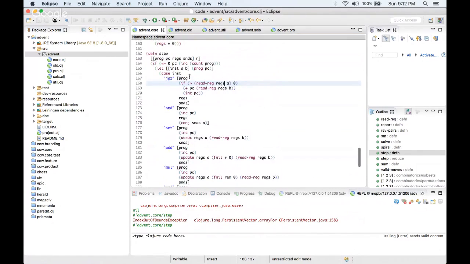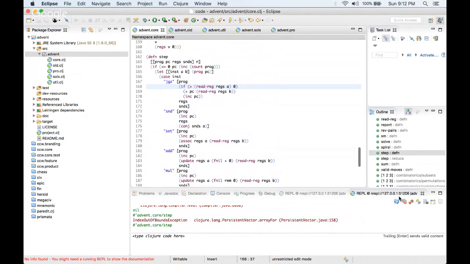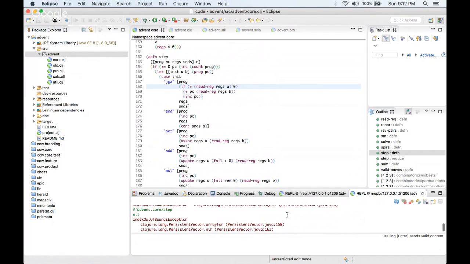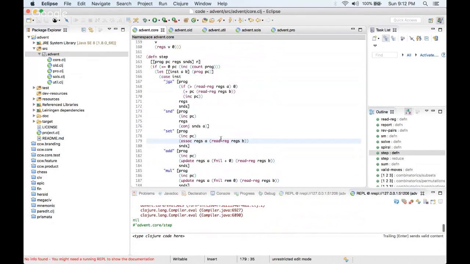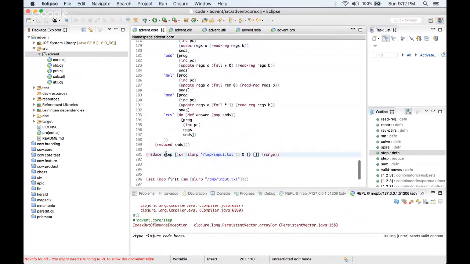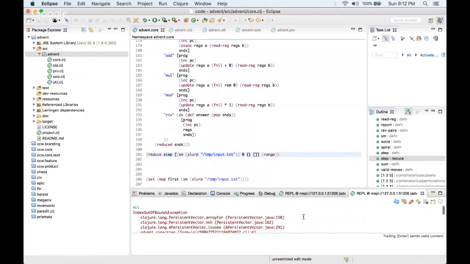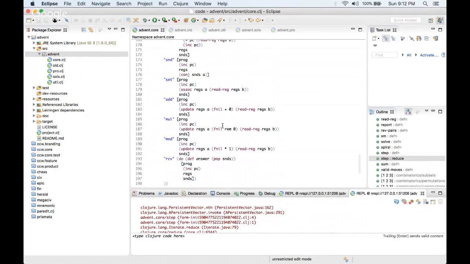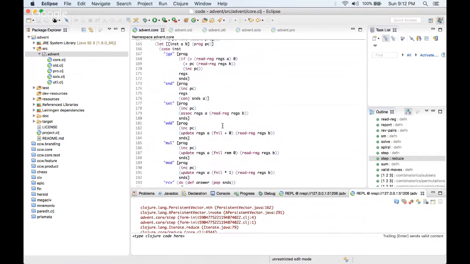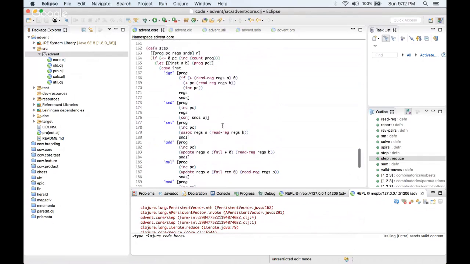Let's see. So this is doing a greater than check. Nope, is it? Let's see. Array, persistent array invoke. Let's see.